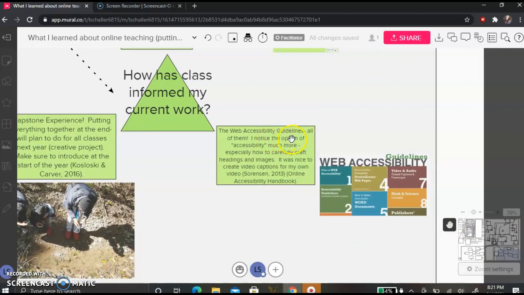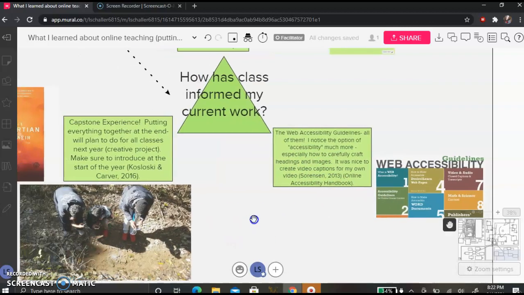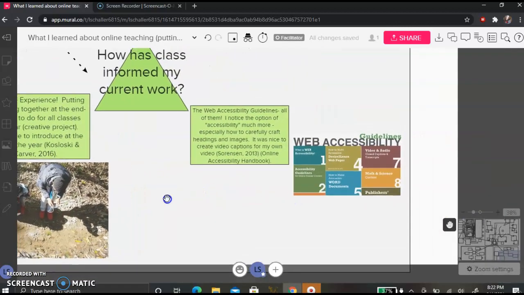The web accessibility guidelines in general, this whole guide here in the handbook that we were provided, was such an eye-opener. I know I haven't exactly followed all those guidelines in this poster, which was a little tough. I think that's why the presentation is important, but all of the very specific details were absolutely necessary: how to do headings, images, captions, just so many different things that we got from this. I thought that's definitely something I'm going to be using.